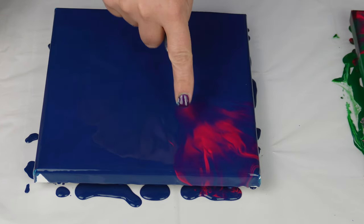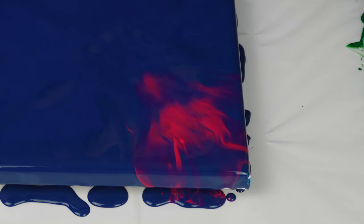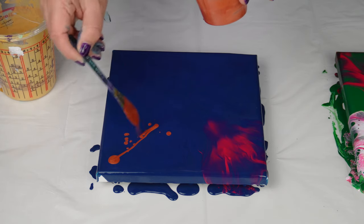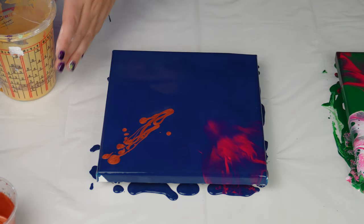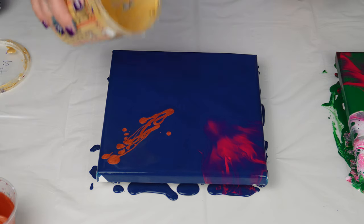Yep, there it is. You can see some dark purple areas in there where the blue is reflecting right through that primary magenta and creating purple. It's really pretty. I'm going to be interested to see once it's dry if you can see that color at all. And if you're interested to see that, make sure you stay until the end because I will come back and show you the dried results.